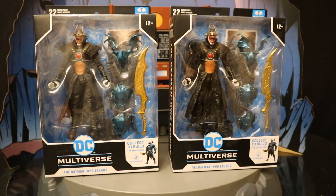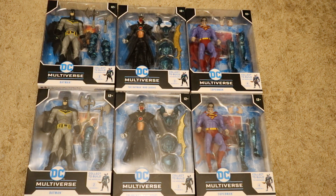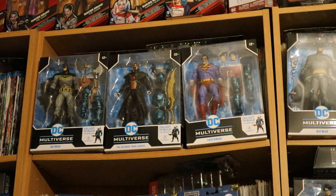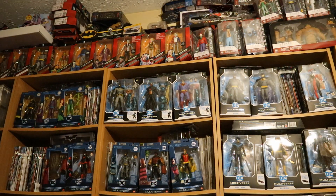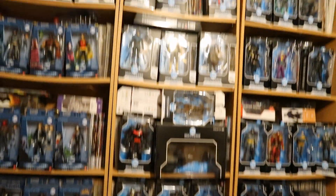I ended up getting two of these figures — one to open and enjoy, and the other to keep unopened in my complete 6 and 7-inch unopened Batman and related action figure collection. I got this guy with a pretty big haul from Amazon: three different figures, two of each — four figures if you count Merciless. Amazon delivered my Crow Robins a few days ago and finally completed the wave today. Here's a look at where the unopened figures went, with the other unopened Batman and related figures in front of my Batman and related comics — all Batman and related characters.